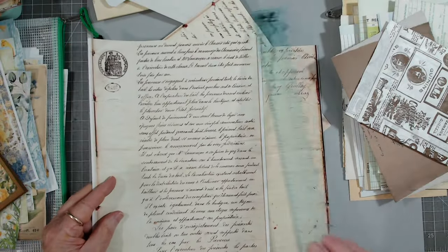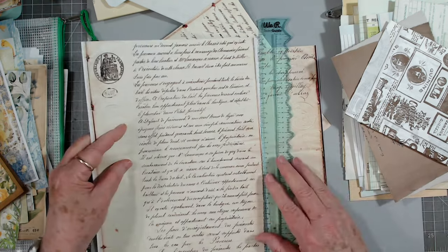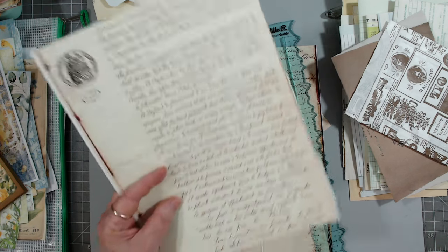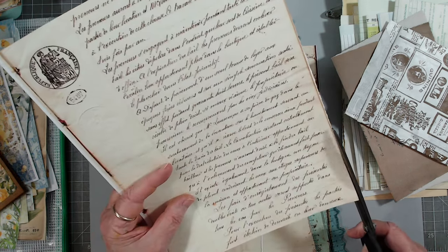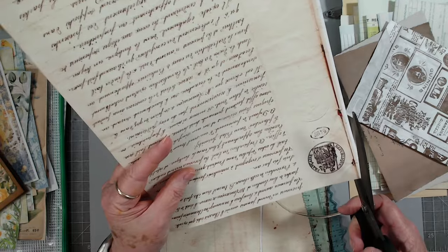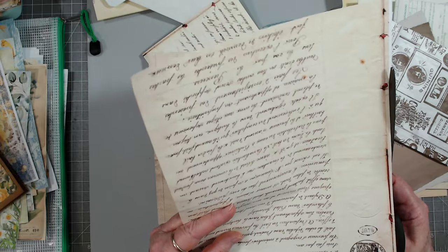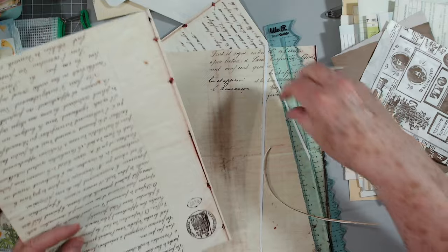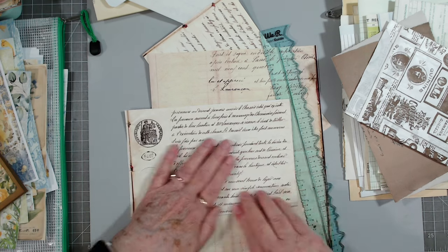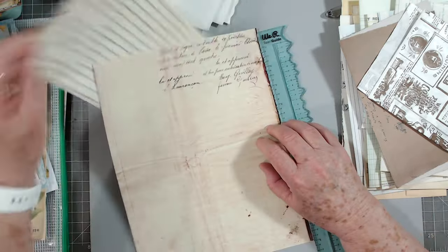I just have to cut the edges off of this one, or tear the edges. Oh, come on, Edith. Hold the paper, girl. I just use my scissors. Now, I didn't print on the back side of these, but we'll cover them with some paper and get them in the journal. Another thing I'm not going to worry about is the paper sticking out on the bottom or the top of these. I don't mind if it does. Not at all. Okay, that one there. That one there.